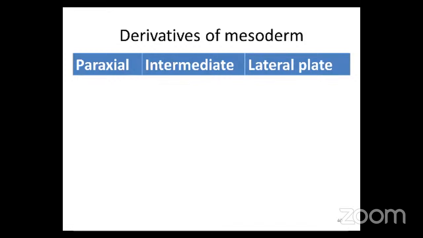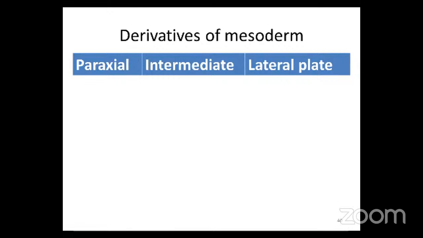Then there is a cavity which forms the pericardial cavity, peritoneal cavity, and pleural cavity. We mention it as the intraembryonic coelom, which forms three important cavities in our body. Then this lateral plate mesoderm forms a covering of the intestine, except the epithelium, and forms all layers. For example, lamina propria, then muscularis mucosae, submucosa, then muscularis externa as well as adventitia. All these layers are coming from lateral plate mesoderm.